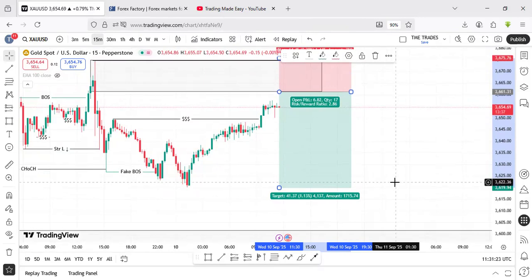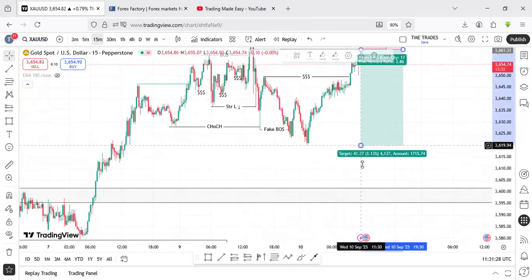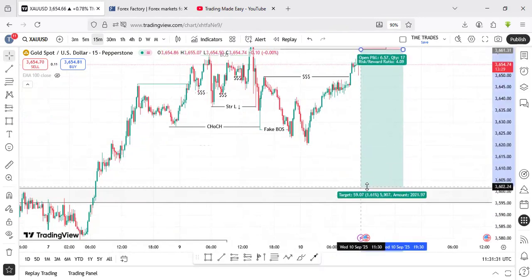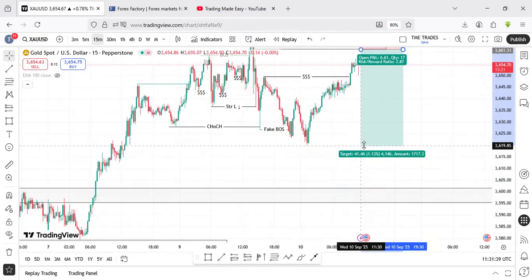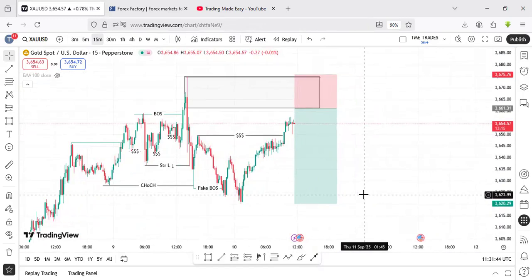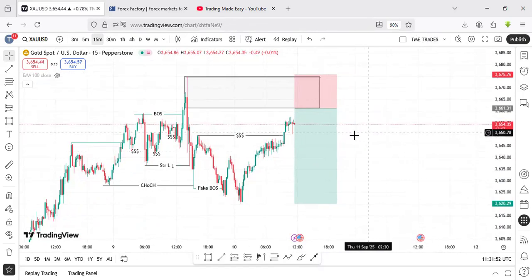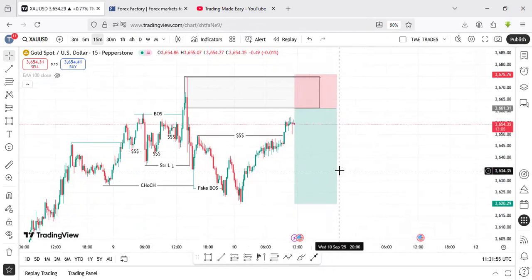And if you are an aggressive trader, since we already have this in mind, we have this picture that market's supposed to come here, you can actually bring it down to this particular place, making it what? 4-to-1 risk reward. But in the market, don't be greedy. The best place to put this is at this particular place. So this is the analysis for gold today. And this is what we are expecting to happen today and the rest of the week for gold to start selling. But remember, trading is reactive and not predictive.